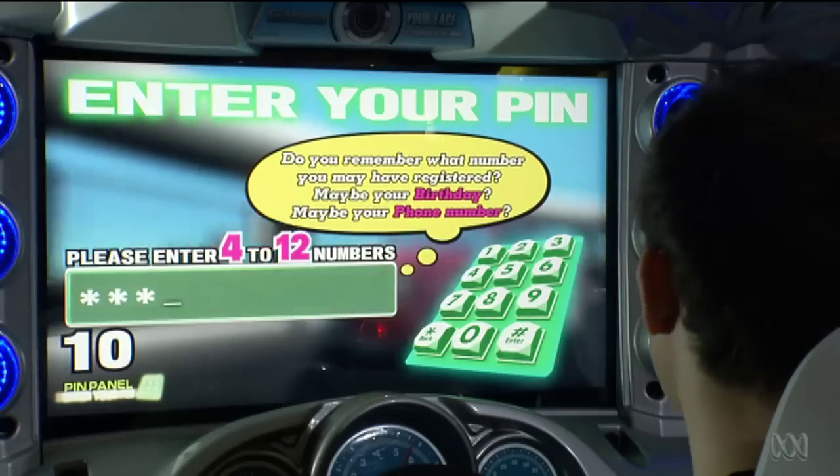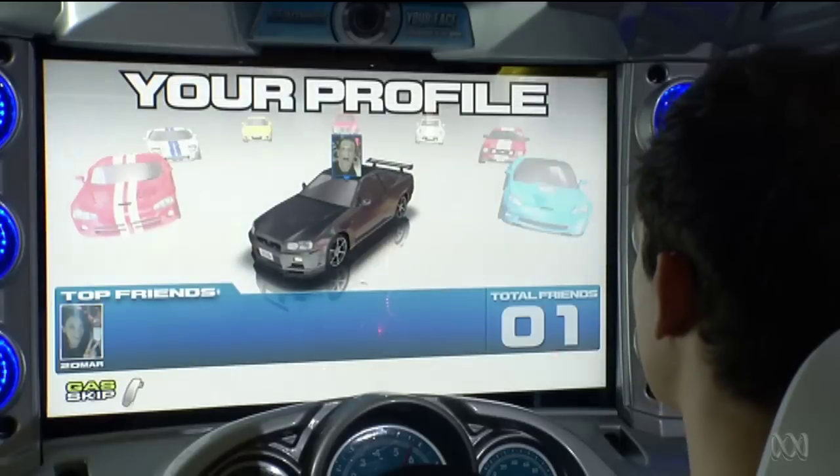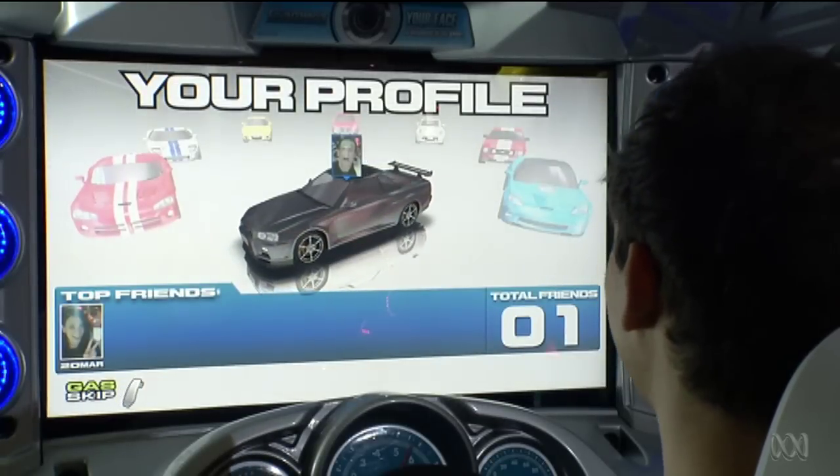There are also unlocks that will keep you playing, and you don't need to buy some memory card or something. It actually works on a PIN system, so you just input your PIN next time you play and everything is there. It's all pretty much cosmetic. You can get a new spoiler or something like that, but still, it's a nice touch.